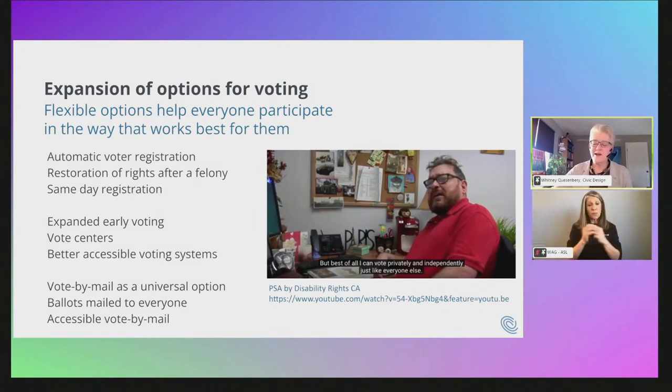But when it's a universal option, we want to make sure that that option too is accessible. And that's led to something called accessible vote by mail, or AVBM, which are systems where you can download your ballot, you can mark and print, mark and vote on your own technology. So whatever your AT setup is, then print that ballot and mail it back like all other ballots. And we're beginning to see electronic return in a few states, sometimes limited to people with what are now called print disabilities. So if you can't see or handle paper.